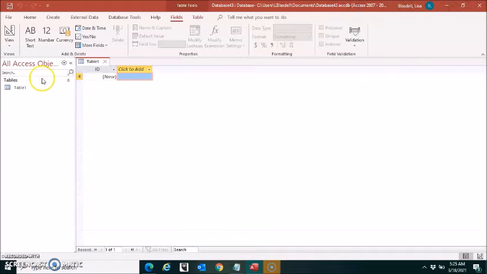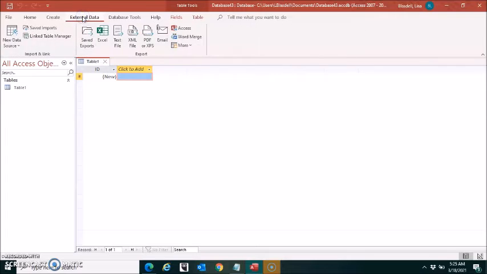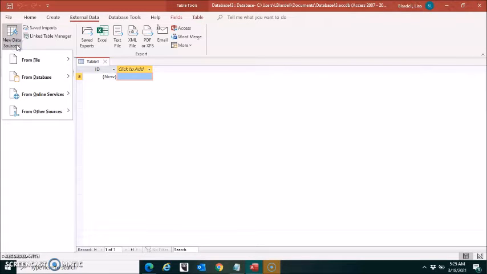So how do we do that? We go to external data, and we go to new data source. And so we're importing. This stuff over here might look more interesting, but it's exporting.